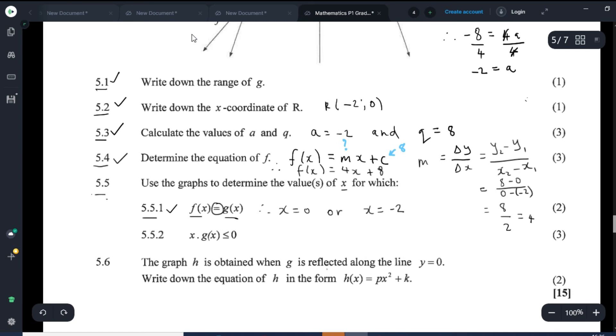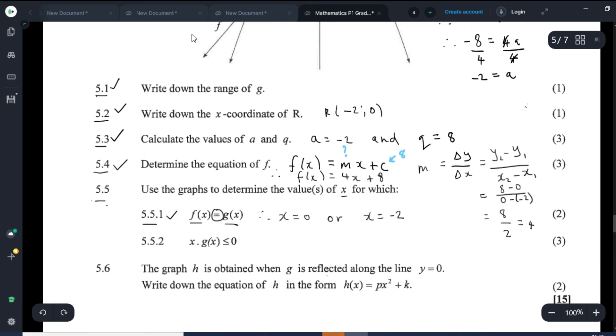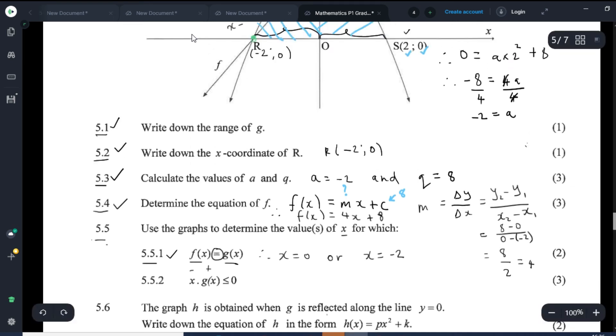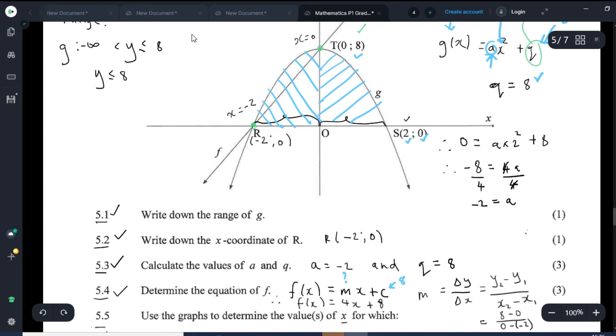Now let's look at 5.5.2. The product. When you multiply all the X values of GX by the function GX, you should get negative values or 0. Remember all the X values of GX and GX. So the recommendation would be G of X should be positive, all positive G of X and all negative X. Because if you multiply a positive with a negative, you should get a negative. So you're looking at this region. G of X is positive in this region.